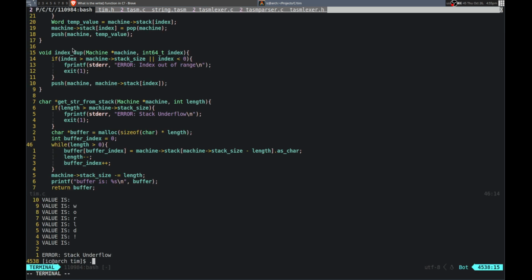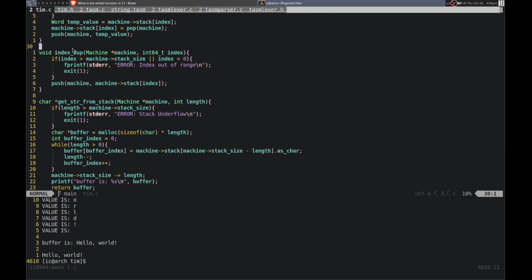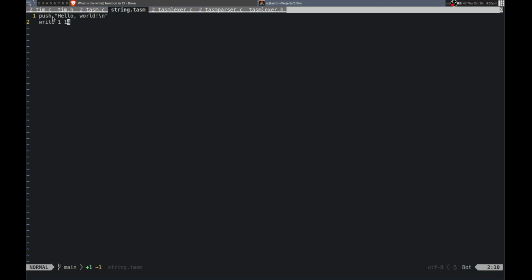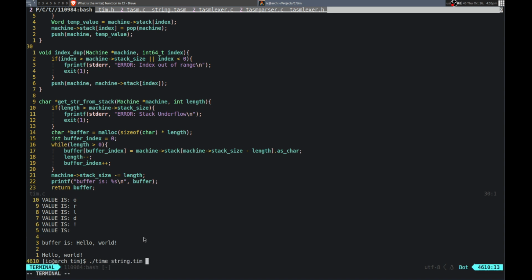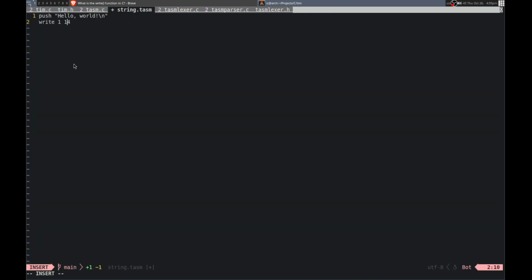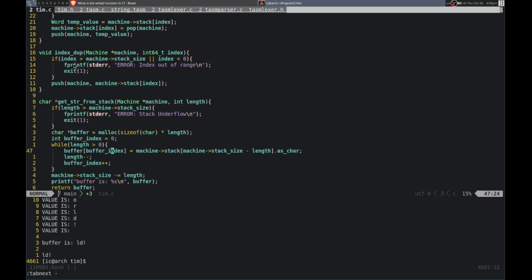Now it should not do that. I need to recompile it actually. String.10. Okay, so that worked then. We can't have it be greater than that. It doesn't really matter if it's less. If you just put 4 here, there will just be empty characters on the stack. That's like user error. So now it pops everything off the stack.